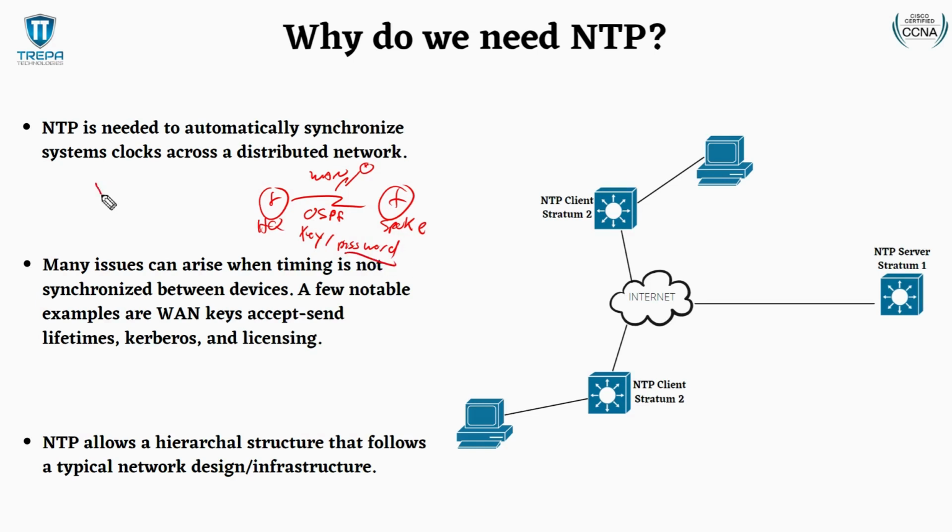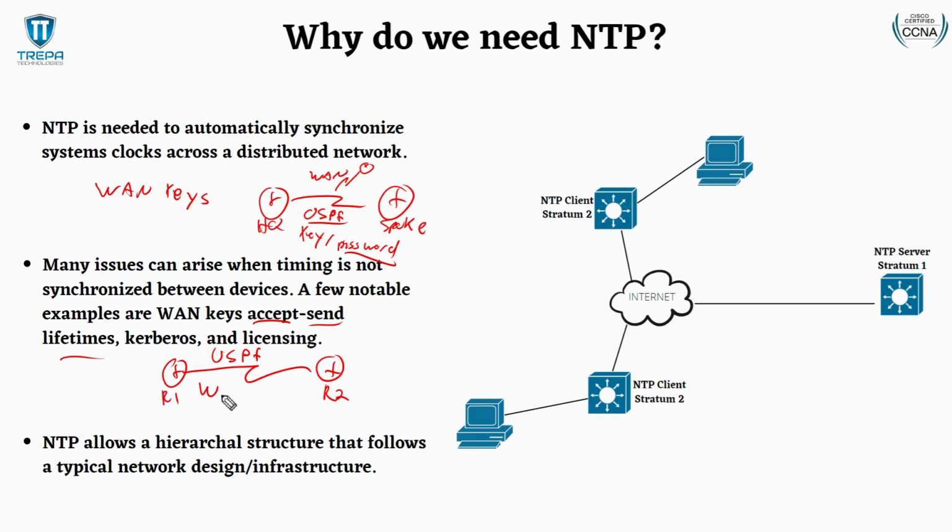And we call this WAN keys. So this is when you can enable authentication on your routing protocols. And you do that by creating a keychain, you give it a key, and then on that keychain, typically you're gonna have what we call accept and send lifetimes. Essentially meaning that for this connection between, let's say, R1 and R2, we're running OSPF.